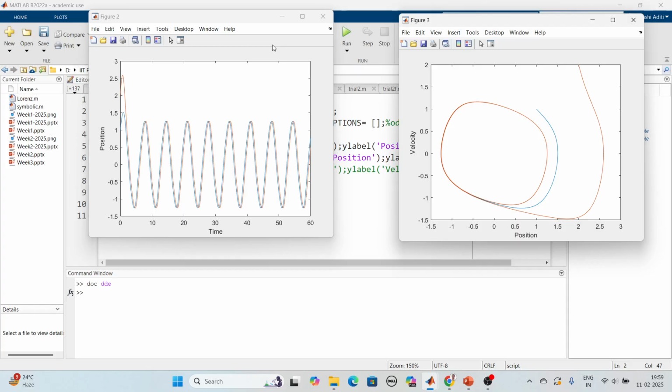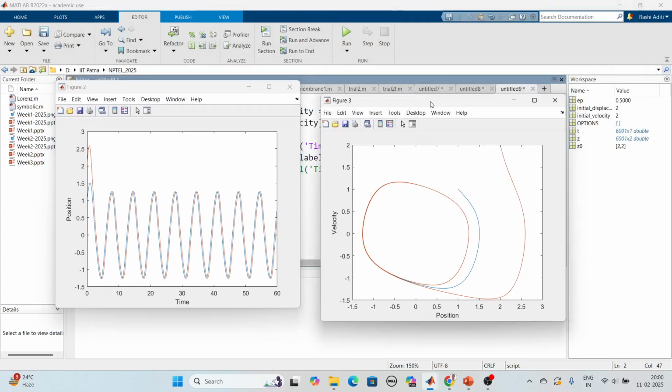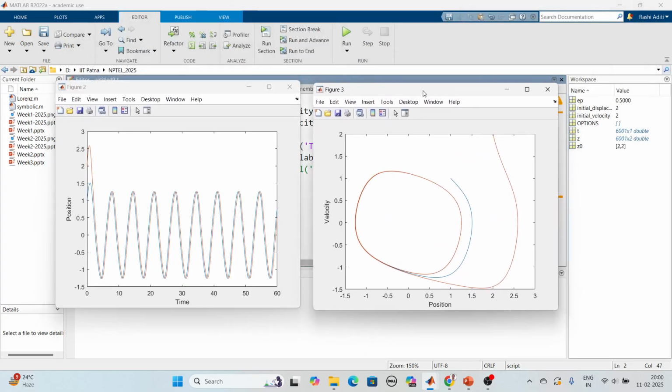Now this is again an example of a limit cycle. If you remember, we discussed the van der Pol equation in the last two live sessions, wherein we talked about limit cycles and self-excited oscillation, and this is a similar case. Actually, this is obtained by using the Rayleigh equation, and the van der Pol equation is essentially derived from the Rayleigh equation only. That is why I took this example.